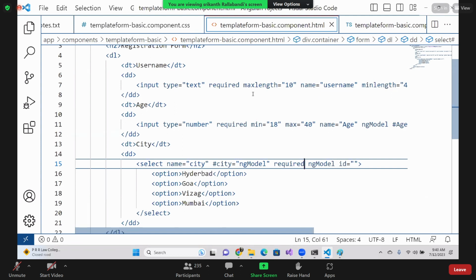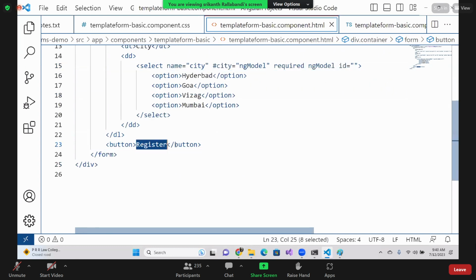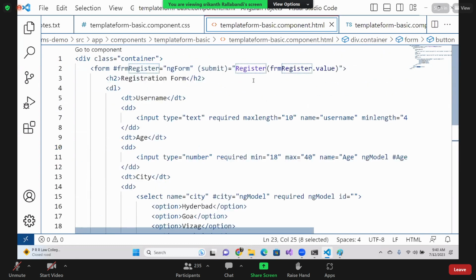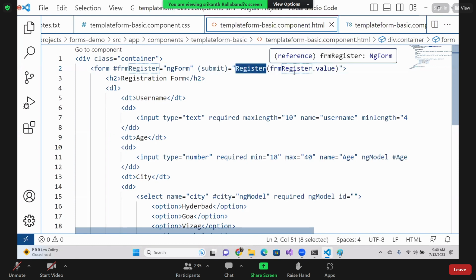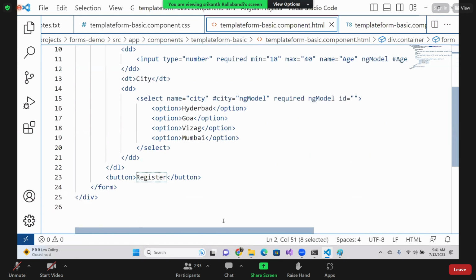Okay, now clear. Now what I want to do is, when the user clicks on the register button, then what happens? The register function will get executed and get the data here, right? Yes or no? Get the data or not? Now, until the user has performed all the validations and the form is returning true, I don't want to enable this button. How can I handle it?